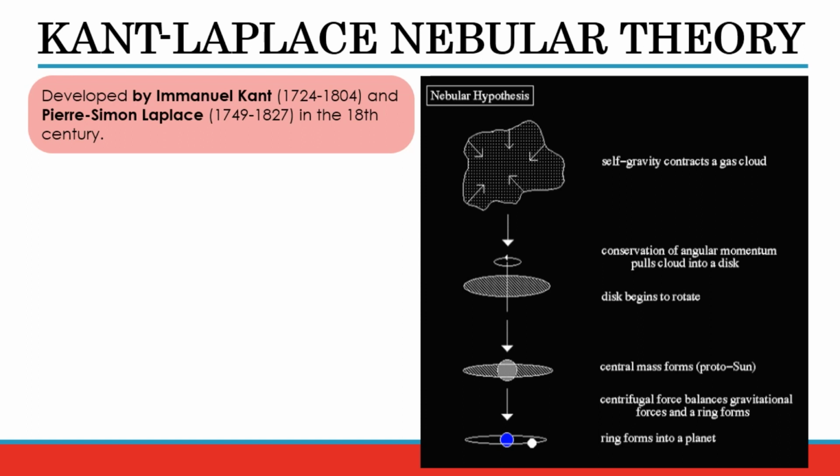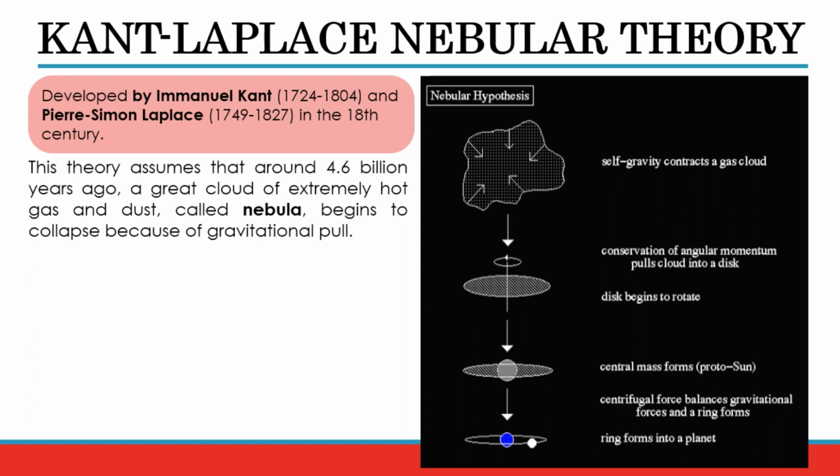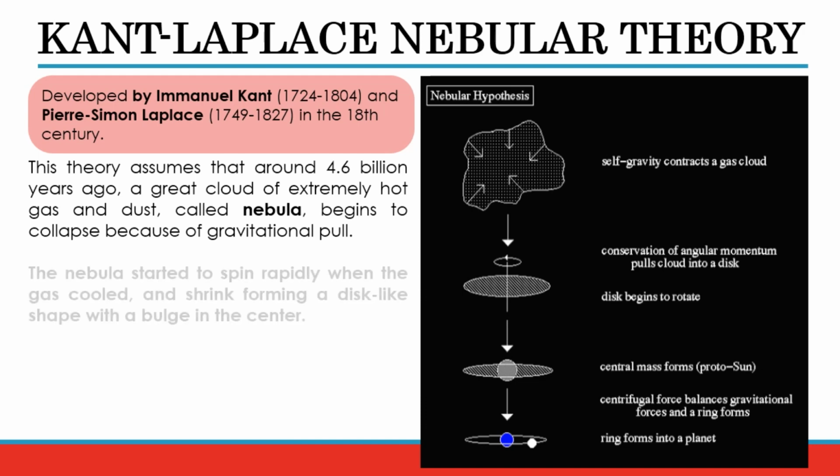Kant-Laplace Nebular Theory. This theory was developed by Immanuel Kant and Pierre-Simon Laplace in the 18th century. This nebular theory was the most accepted theory based on the consistency of its premises to current observations. The theory assumes that around 4.6 billion years ago, a great cloud of extremely hot gas and dust called nebula begins to collapse because of gravitational pull.